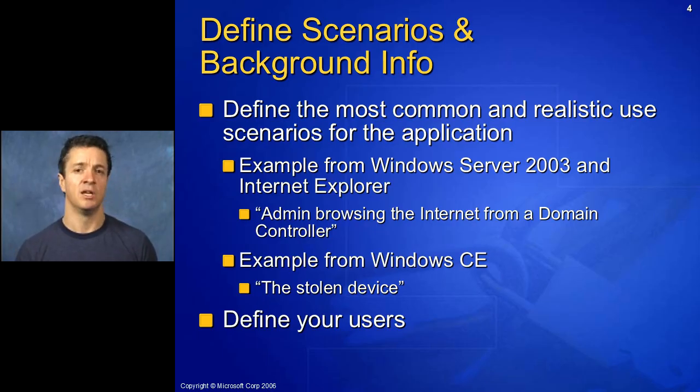Another really good example is for a mobile device. There's a very critical scenario you need to think about, or not think about, depends whether it's in or out of the threat models, and that is the stolen device. Are you going to care about the stolen device scenario? Because if you are, the threat models are completely different. If you don't care about the stolen device scenario, then again, the threat models are very different.